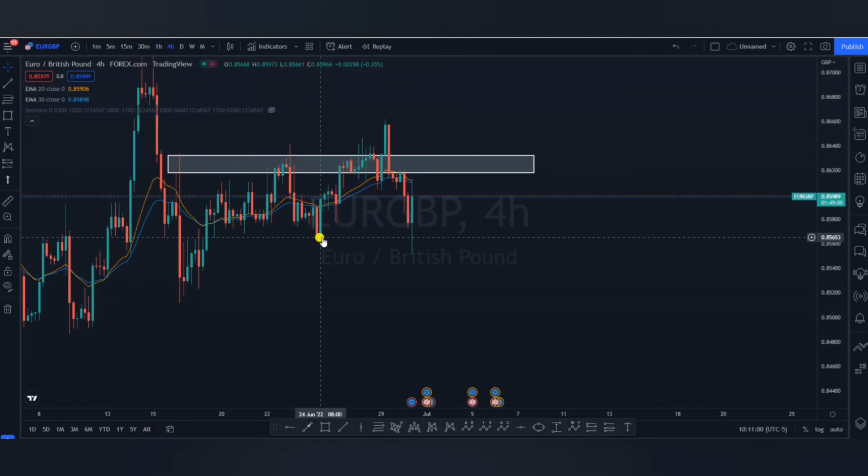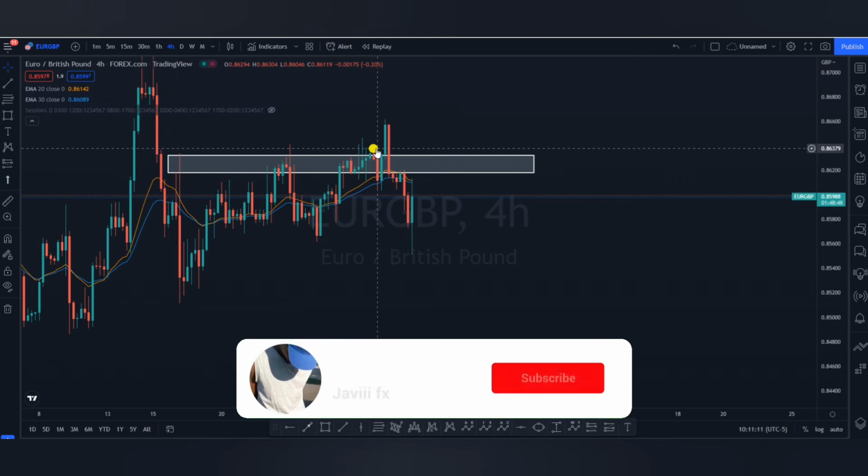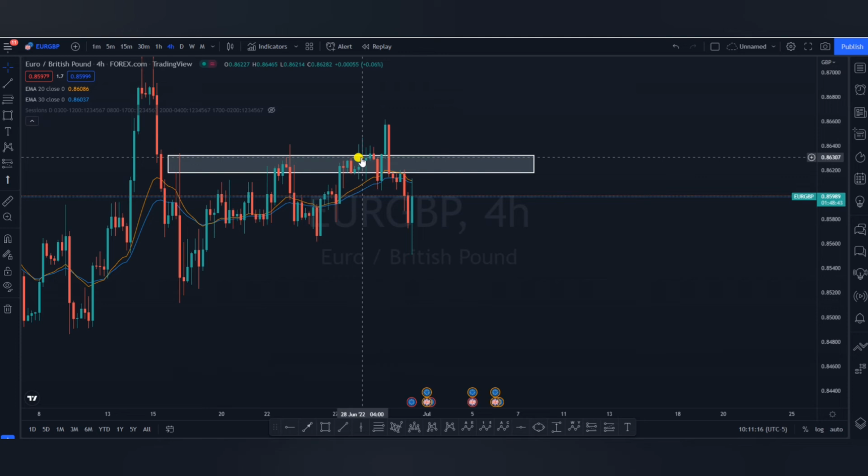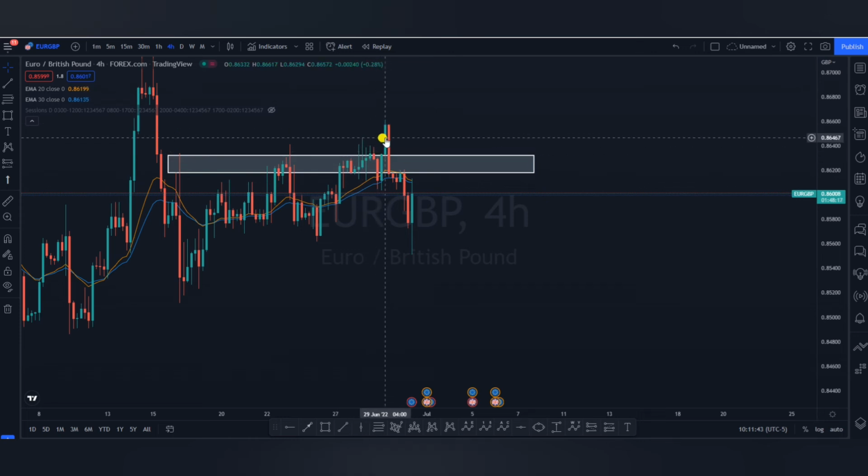And the market did push downwards, but then it came up. Upon seeing the market coming up, I thought maybe I should start switching to a buy, right? But then the weak rejections off the level showed me something else. Remember, price action. The market went above, people anticipating a buy, people expecting the market could buy. You have the pullback, people trying to buy this. But then the market came all the way down. Now, if the market went above the level and wanted to buy, it would not come back under the level and start to trade below, more so trading below the moving average as well. So seeing this, I thought this is a manipulation of this level right here.